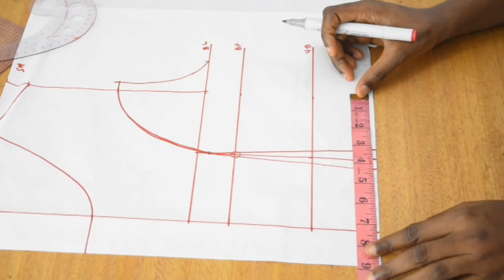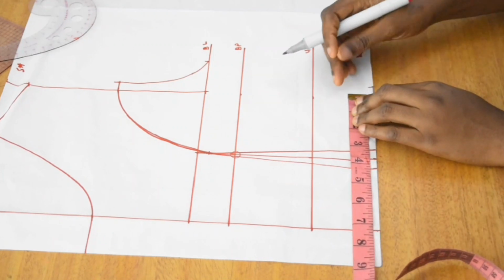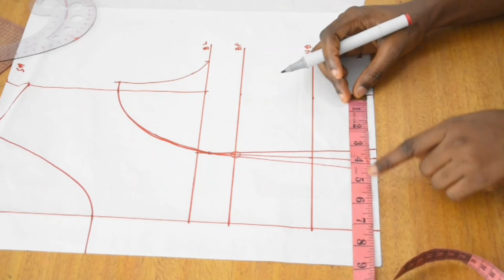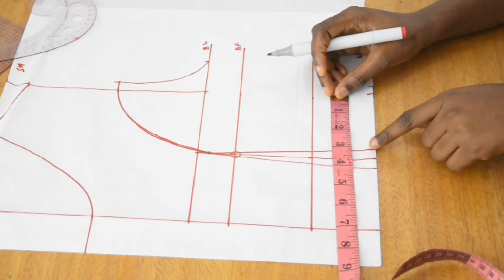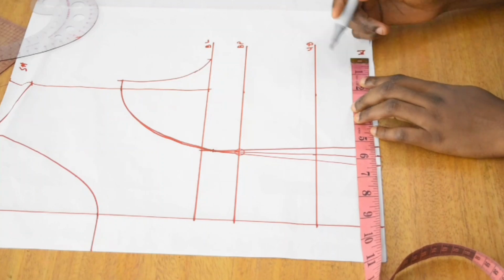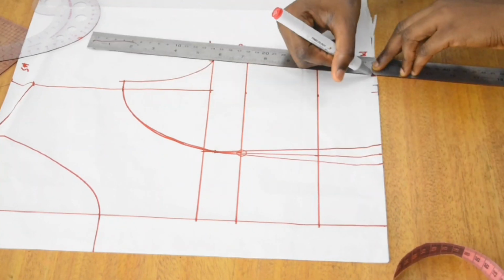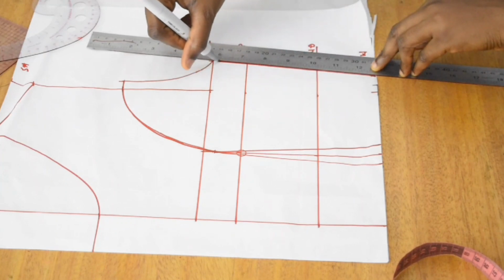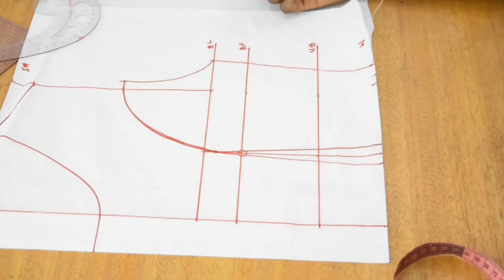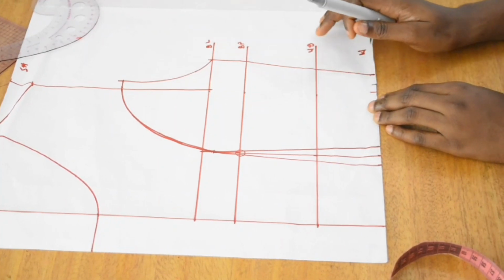So I go back to my waist, mark my waist measurement divided by 4, which is 7.25 inches, and then the dart allowance that we took is 1 inch, right? So I'll just go ahead and add that right there. So in this tutorial, we are not adding any other seam allowance. We are going to add seam allowances when cutting on fabric, and of course I go ahead and join my waist to my bust line. So now we are ready to cut our pattern.